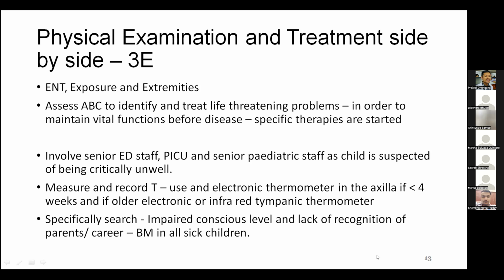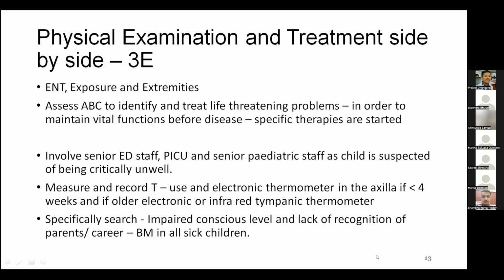So we go with the ABCD approach. Assess ABC to identify and treat any life-threatening problem, in order to maintain vital function before specific therapies are started. If we find problems, we treat A, after that we treat B, after that we treat C, and go side by side. Also important is when to involve senior ED staff, PICU and senior pediatric staff. If you think the child is critically unwell, we have to involve senior staff early.